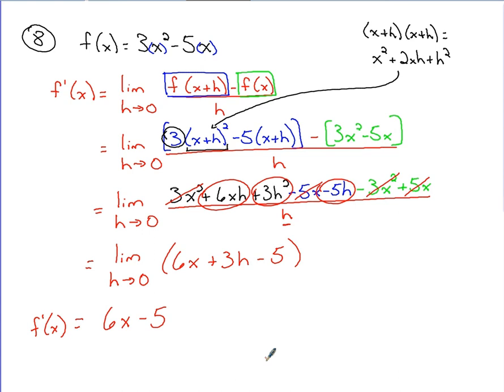So first part of this problem complete, and really the longest part of this problem complete. But the problem continues. It says, then find f prime of 2. All right, so f prime of 2. We've got a derivative of f prime of x equals 6x minus 5. f prime of 2, I take 2, I plug in. It was 6x minus 5, so it's 6 times 2 minus 5. f prime of 2 is going to be 12 minus 5, or just 7.